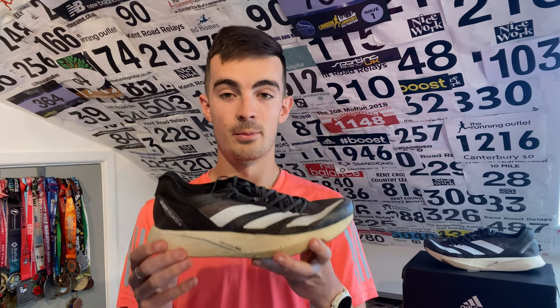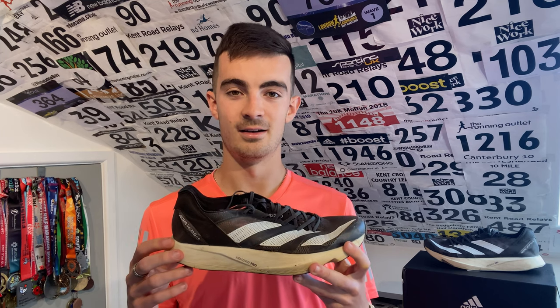The Continental rubber on this shoe is a lifesaver. If there's a track session and it's been tipping down with rain, I don't like getting my white spikes dirty, so these were a great alternative — I didn't have to get my nice white track spikes dirty on the wet track. The grip was really impressive even on dewy early morning grass over summer, performing really well and giving me confidence I wasn't going to roll my ankle. The only downside is they're quite expensive — I want to say 160–170 pounds. I'd use these for training but not races, as there are better options, but as Mr. Reliable they definitely have a place in my rotation. Overall score: 7.7 out of 10.